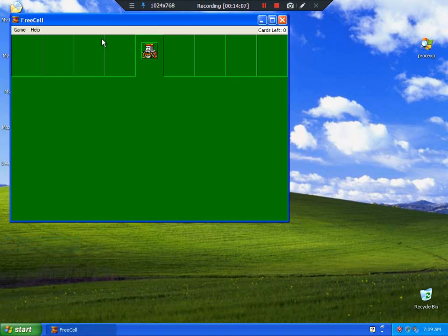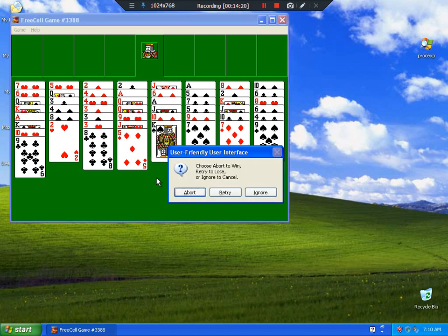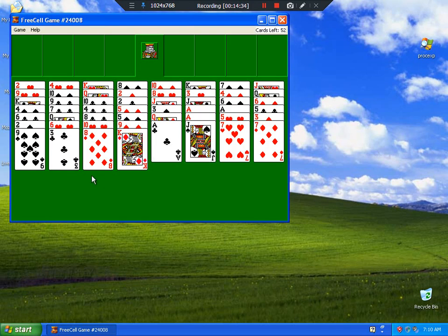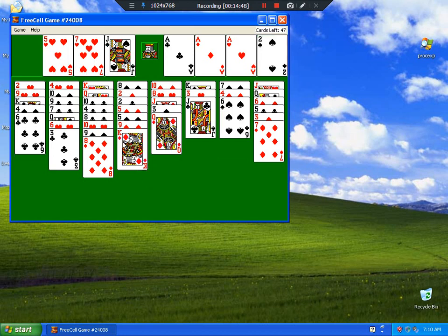I'm going to go play a few FreeCell. That move is not allowed. What about a new cheat? Ignore to cancel. What about a win? What the heck is that? What about a win? What about a win? Congratulations. They want to play again. I want to play again, of course. Nice! Rogue MP is cool! But actually so cool. Holy shit! Oh, holy wow. That's not how I like.